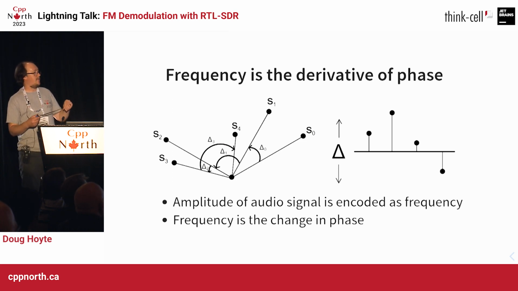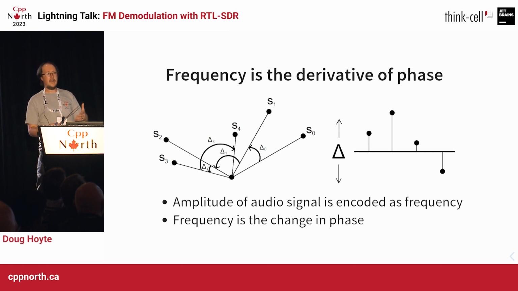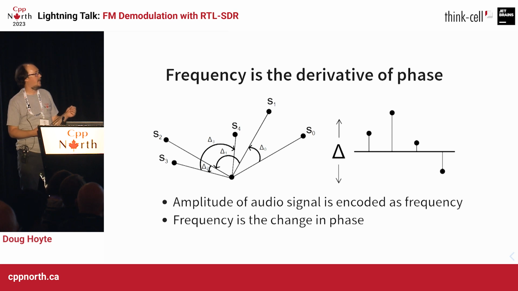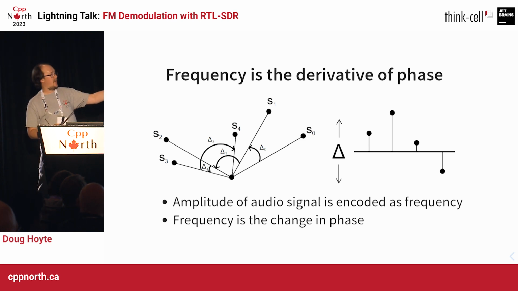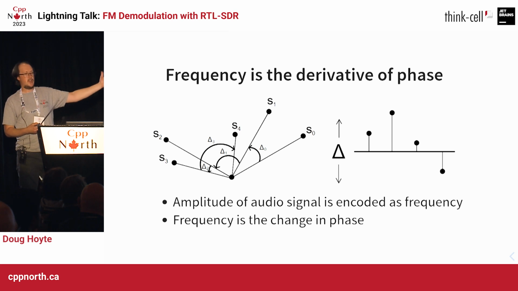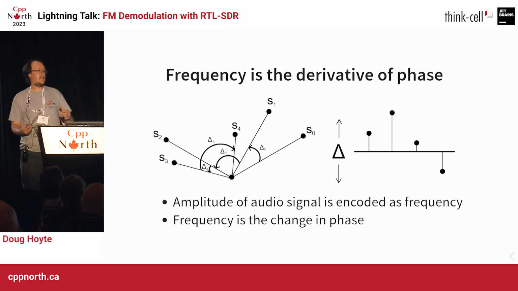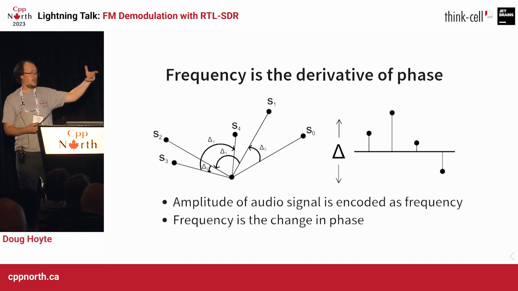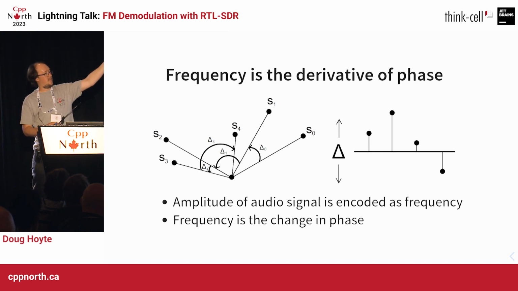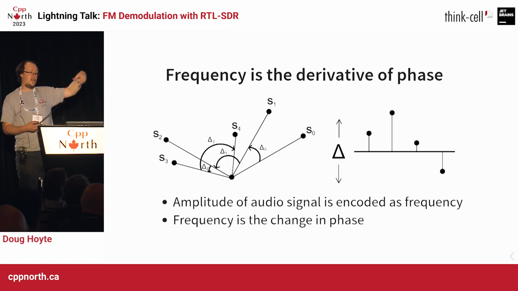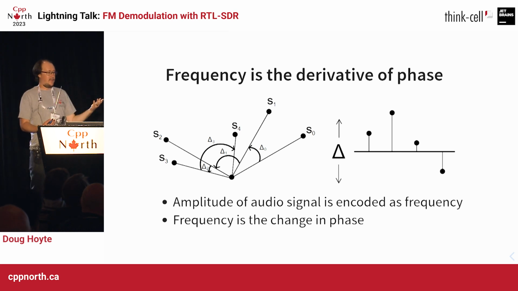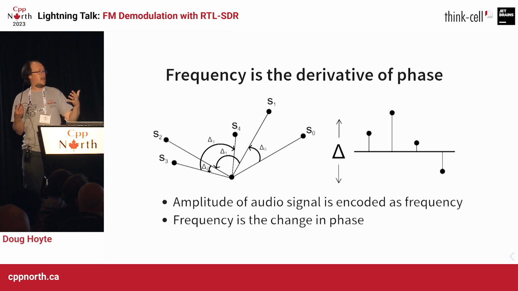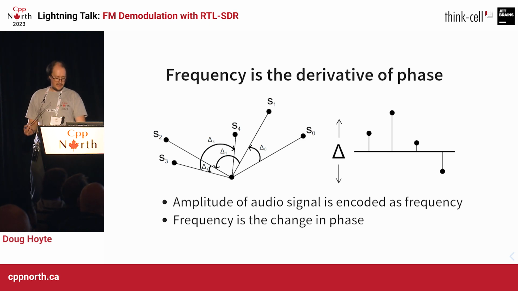Yeah, so the thing to know about FM radio is that you take the amplitude of your audio signal and use that to encode the frequency of your carrier, right? If we're thinking about our phasor diagram, frequency is just the change in phase, right? As the phase is changing, the rate of its change is the frequency. So you can think of the phasor as spinning around in one direction, and that means it's on the upper side of the amplitude, and then it slows down and spins the opposite way, and that's the lower side. You can think of that as a negative frequency, which blows your mind a little bit, but in this case, it just means it's below the local oscillator frequency.